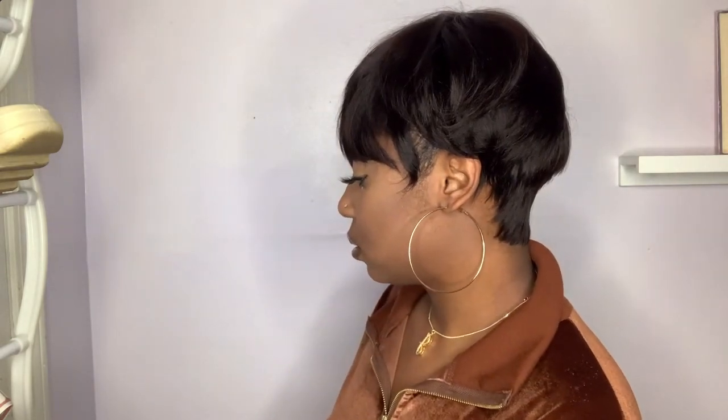I don't know what y'all think — let me show y'all the back and show y'all the sides. I mean, that's all I can do — can't make it look like much else. But I think it's cute. It kind of has to grow on me though, because I'm not really a short hair person. It looks fine, but it makes me look older, like somebody's auntie.